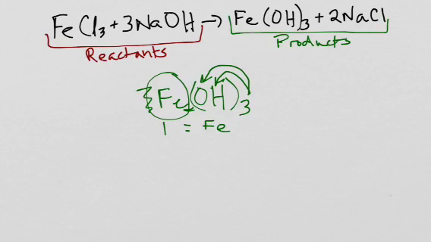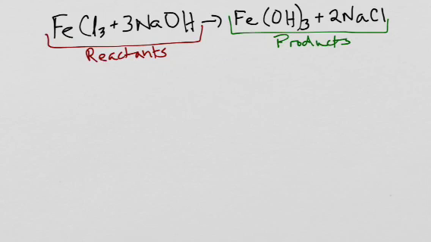Okay? So I want you to work this out. Tell me how many elements there are on the reactant side, how many elements there are on the product side. List the elements. Then you're going to tell me how many atoms of each there are to see if it's balanced. Okay? So hopefully you've had some time to work through this. Now, we're going to do this together and you can compare your answers.